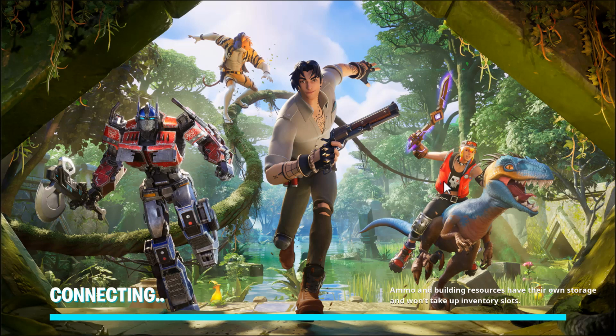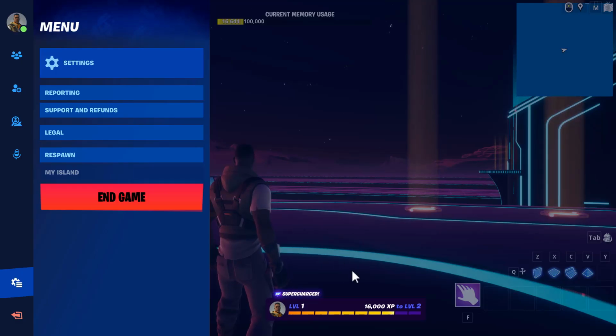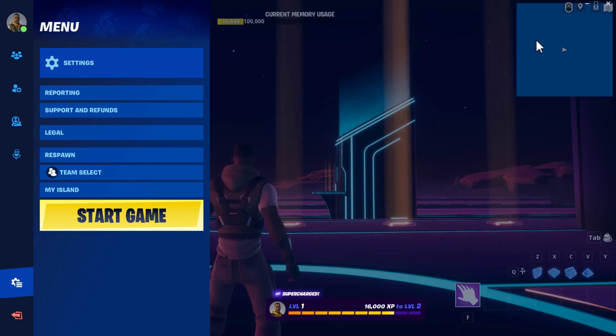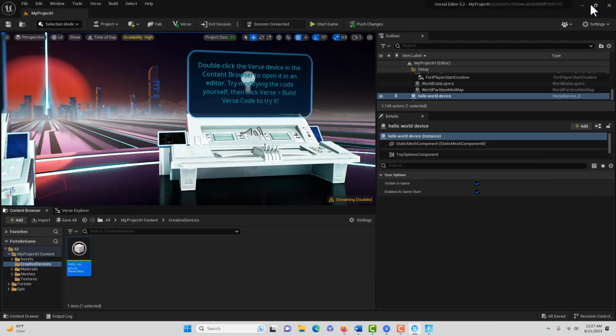Now there is one other tip I have before I close out, and I'm just waiting for this. I can't move right now. This has my screen locked up. Okay, so if you hit escape, it gives you mouse control and then you just minimize this. But if you come up here where it says exit session, you want to make sure that auto start game is not on. I think it used to be on by default, but just make sure it's not, because that can get a real mess.